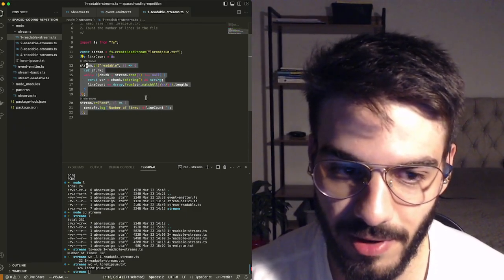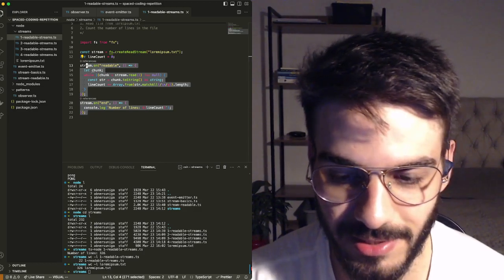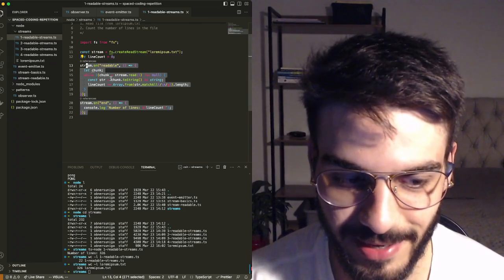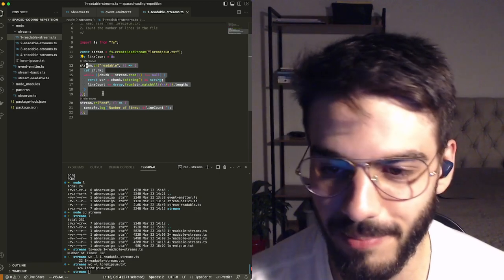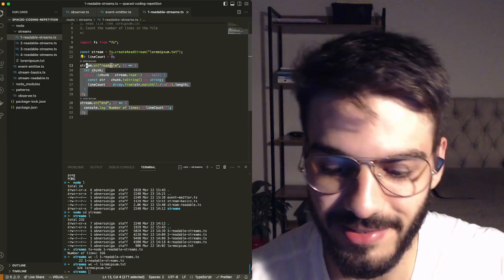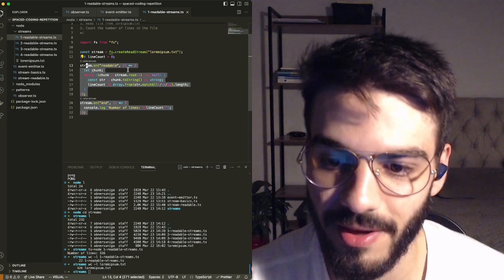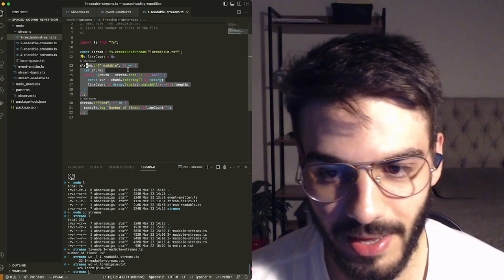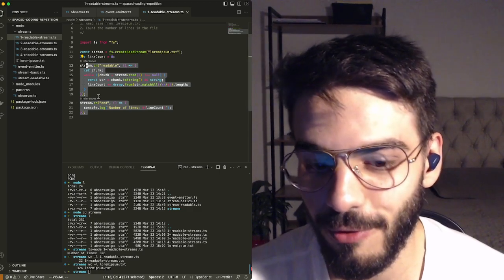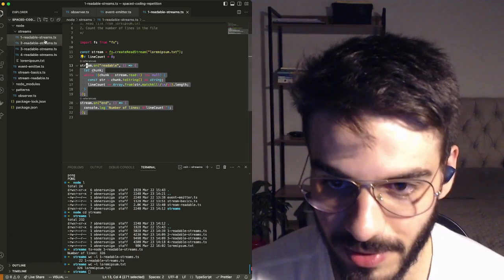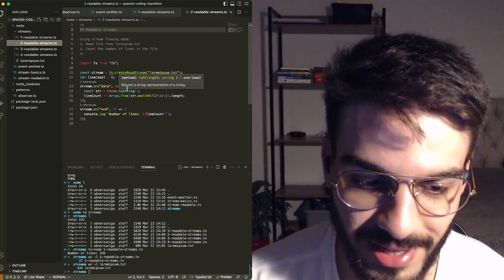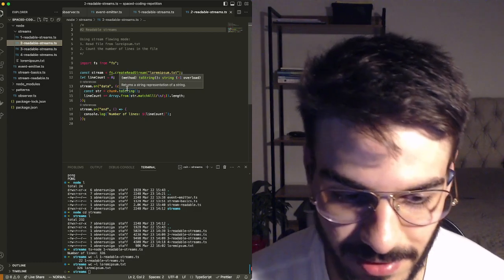But the readable stream has two modes. What we are seeing here is the non-flowing or paused mode. First we receive the event that there is data available in the buffer, and then we read it. But there's another way to read the data from streams: the flowing mode. In the flowing mode, the data is pushed to the listener as soon as it arrives.